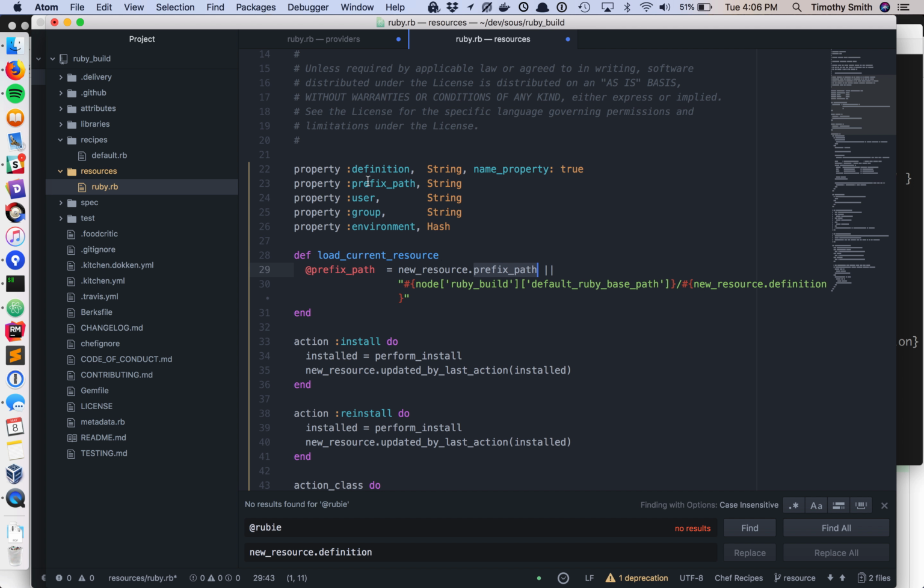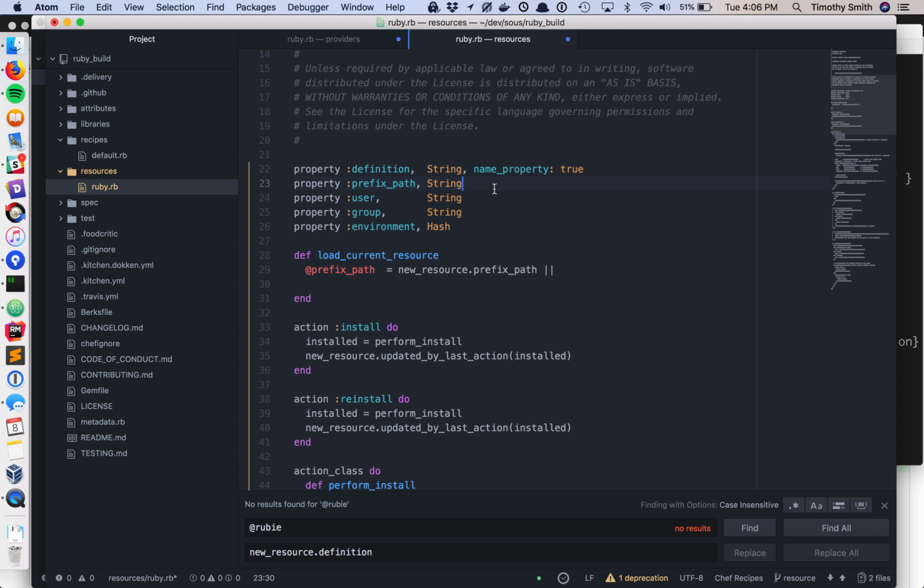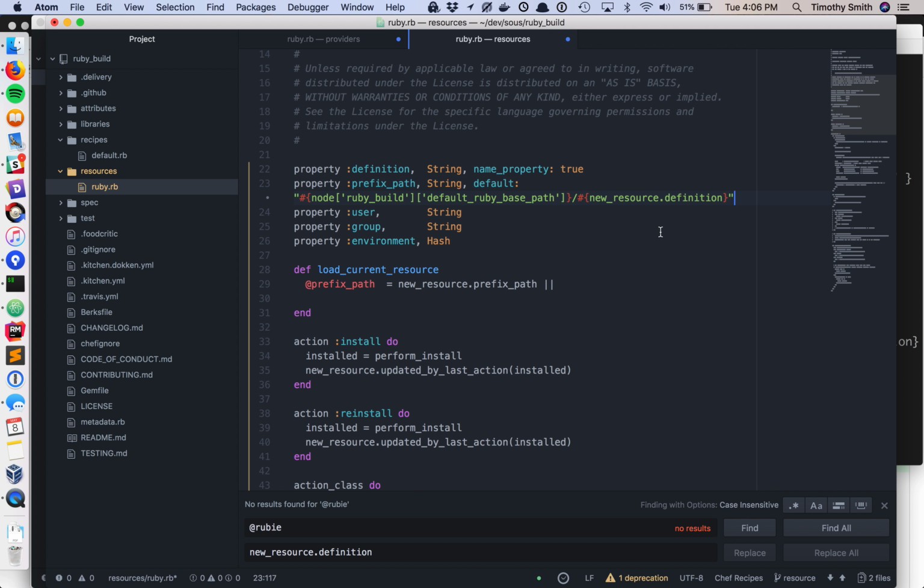So they're setting this prefix path. They're saying, hey, if the user passed it in, use the value the user passed in. If the user didn't pass it in, use this value. Now this gets a little bit weird because this should actually be a default, but it has to be a special kind of default because we're actually referencing this value to build this value, which means we have to use a special thing called lazy, which means we will evaluate it at the very last moment we possibly can.